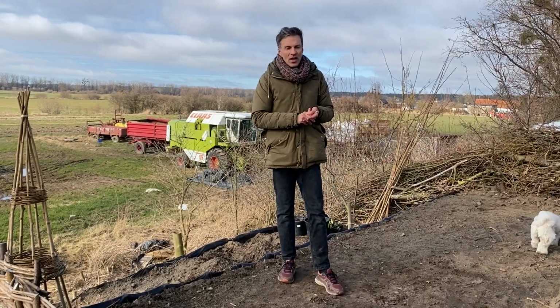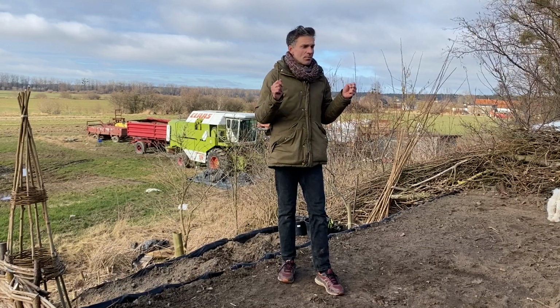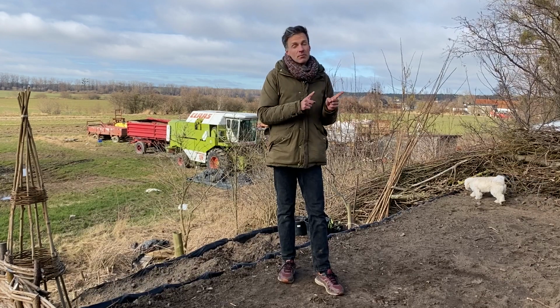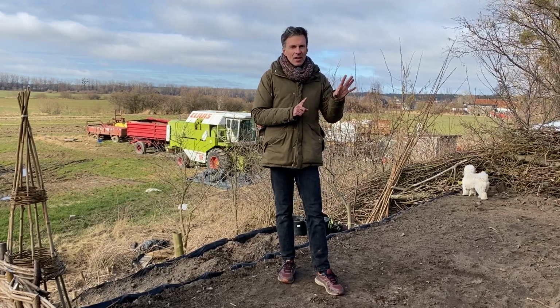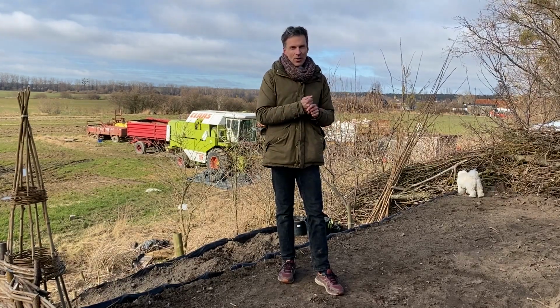First thing I'm going to do now is really put the landscape fabric here, and then let's start building the raised bed. I hope it won't be too difficult. I already carried one here. That thing is really heavy, by the way, but I just quickly looked at it and I think that it won't be too difficult. I think they've already done a good job of pre-assembling it. So let's start.